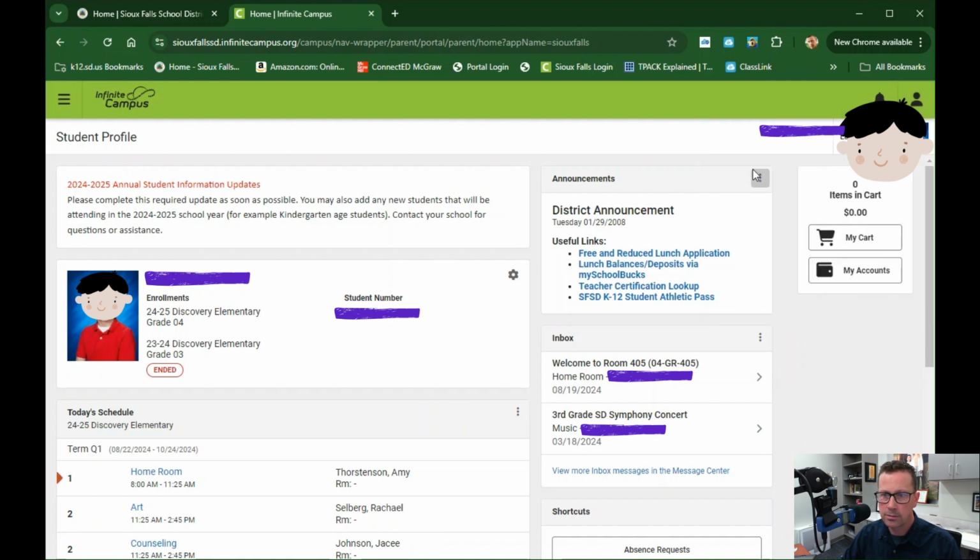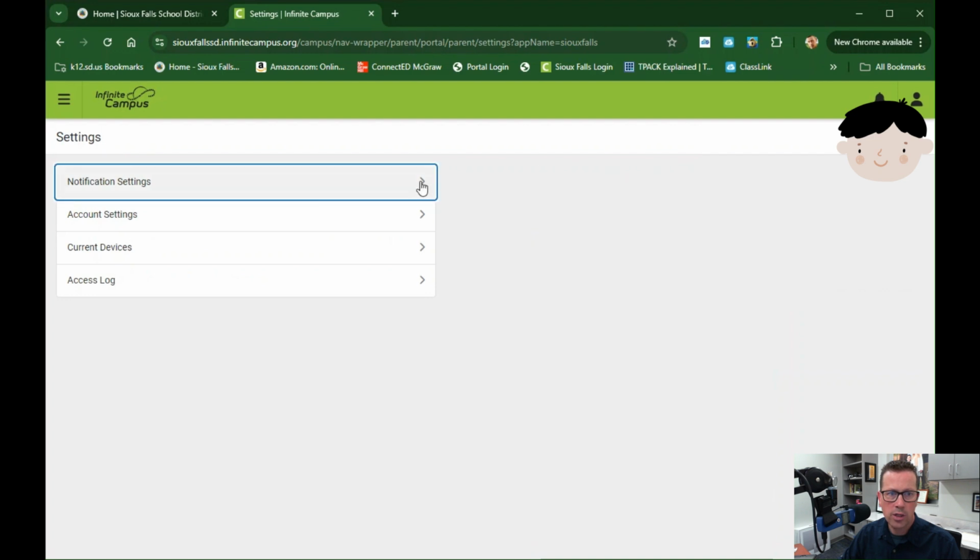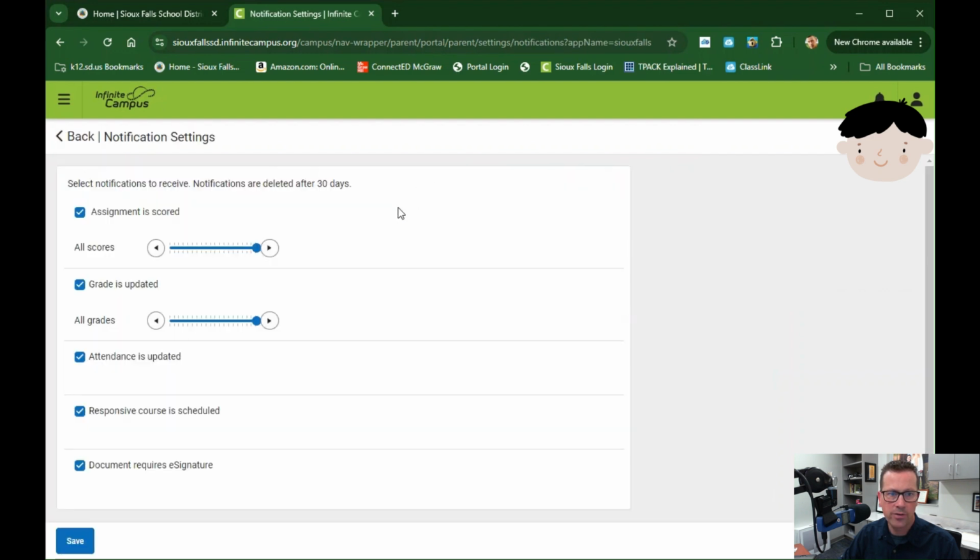If I go into settings, you can set up notification settings, which is very, very helpful. And you can get notifications in your email inbox according to what assignments are happening, if grades are updated, attendance is updated, or documents that require any signatures.